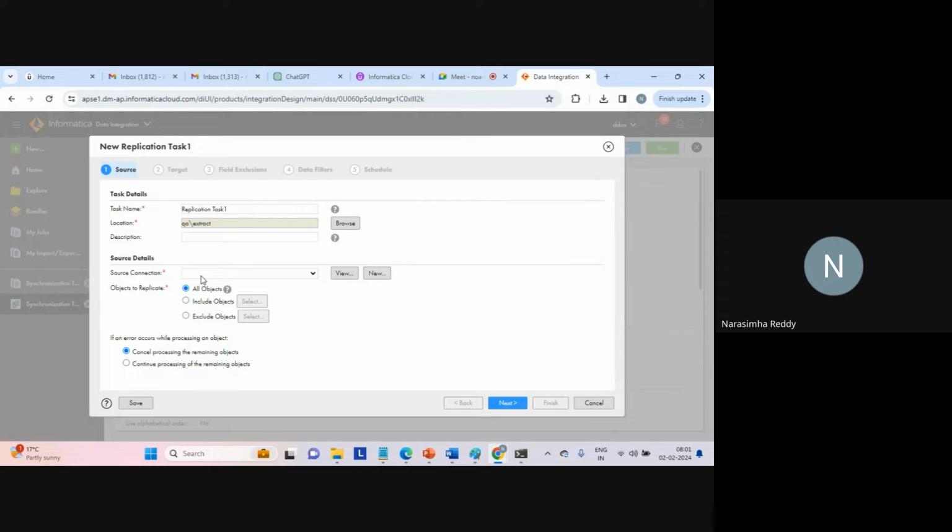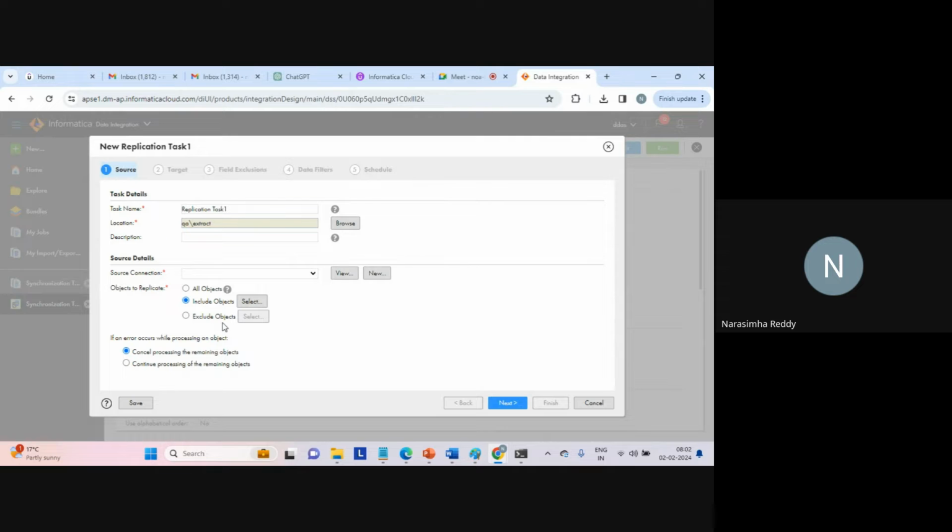If you want to make a copy of all the objects belonging to a schema, then we can go with all objects. But if you want to replicate only selected objects, like only tables, and within the tables, let's say 2 or 3 tables, then we can perform this selection based on include object. Similarly, exclude.